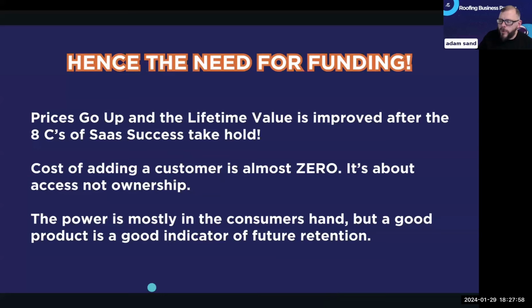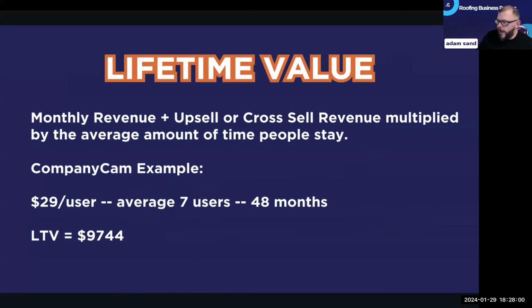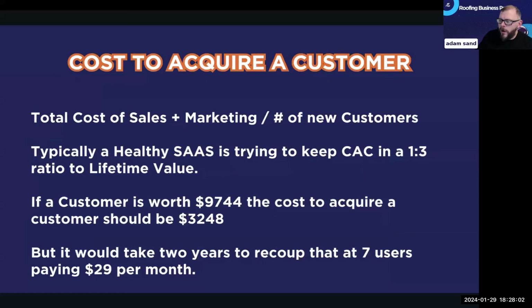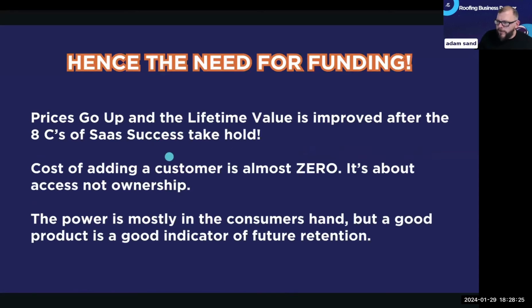Because once they've found product market fit and their lifetime value, churn, and cost of acquiring a customer are in line, and they've got their metrics, the banks say, great, you've got product market fit, you've hit critical mass, you have these 3 numbers, they're all in line with our investment thesis. Here's $17 million, go pour a ton of marketing on it. And then they're going to get a return on their investment, because as you get more users signed up on more contracts, you focus on the 8 C's of growth.